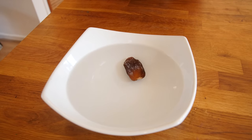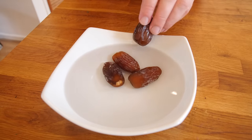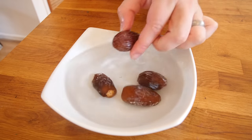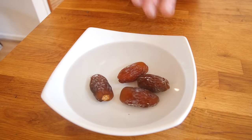This is a recipe sent in by Lucy by email, so thanks for that — it is a little bit out of my comfort zone but it sounded so quirky I wanted to do it. We have four dates here — they kind of look like alien eggs. We are going to soak them in water for about 20 minutes just to soften them up so they will be easier to pit and blend. So we are just going to leave that for 20 minutes.